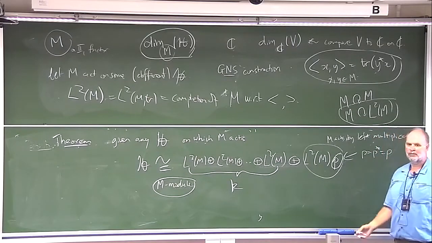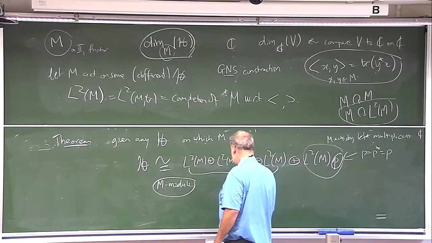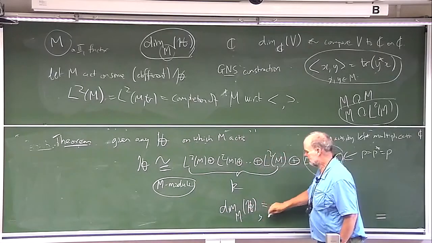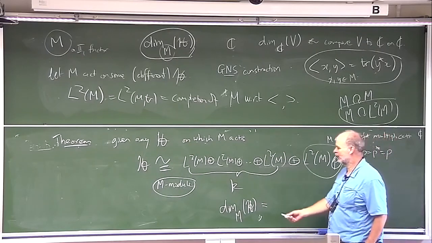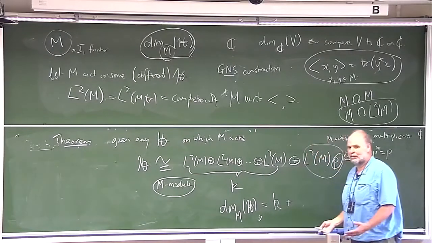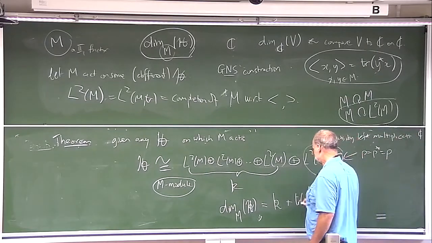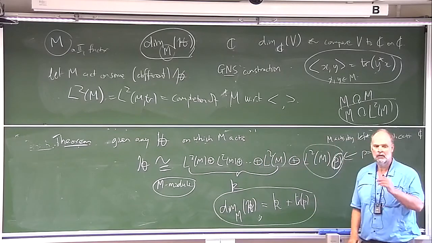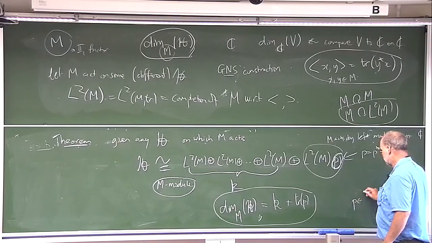Okay. So what are we going to call the dimension measured by M of H in this case? Well, you'd be stupid to do anything else, but it's going to be K for the number of copies of this, plus we're going to get a real number measuring the size of P, the trace of P. So P is a projector from M, or is it an arbitrary projector in L? No, that's important. P is actually in M.